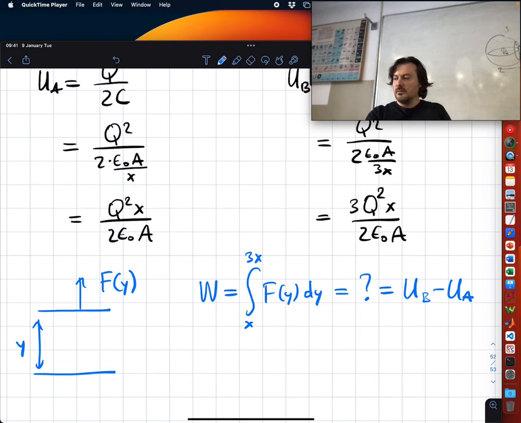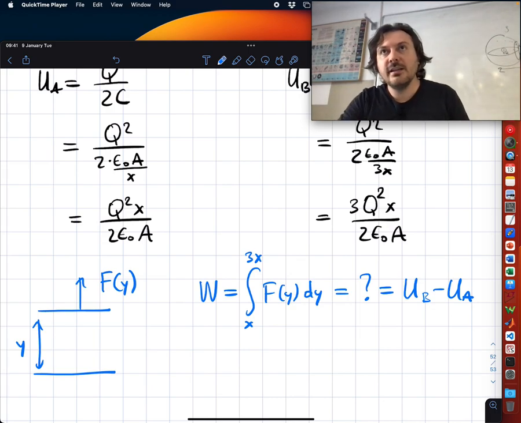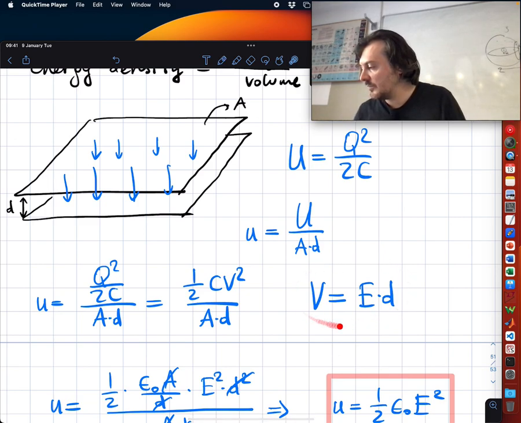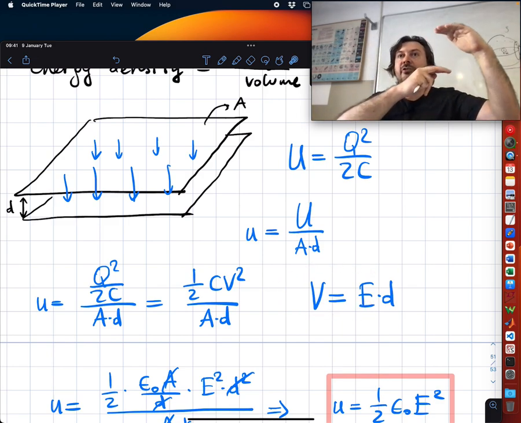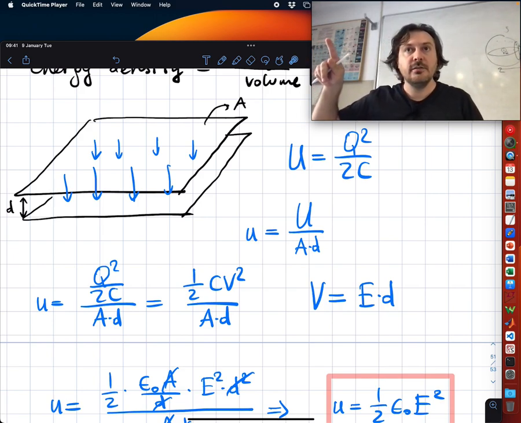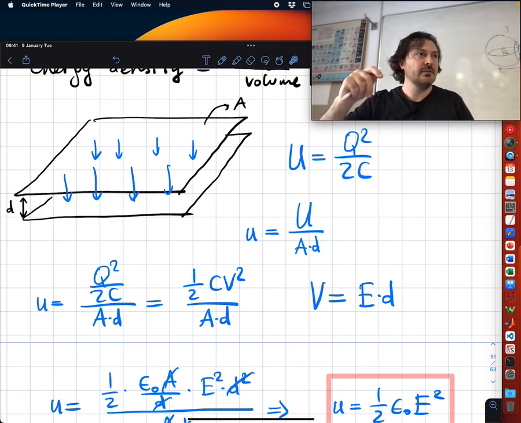Yes? I have a stupid question. No stupid questions here. I just accepted that we are taking integrals, and I don't know why. Okay, let's remind ourselves. We are taking integrals whenever our function is changing with respect to our variables. For example, we didn't take an integral here. We just said V is equal to E times d, although we usually did find the potential differences by integrating E dot dl, right? We didn't do it here. Why? E was constant. But now, it is changing.